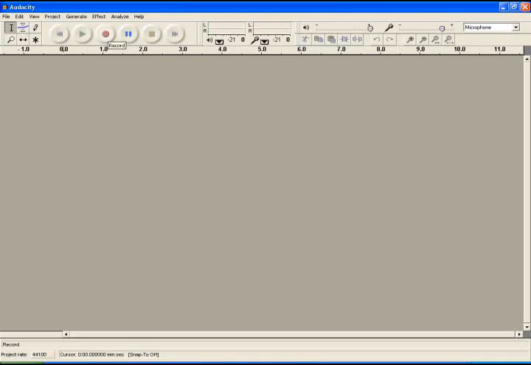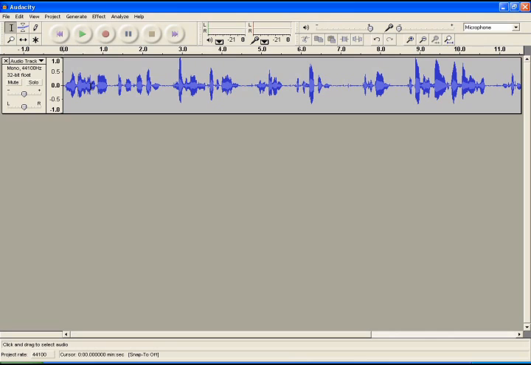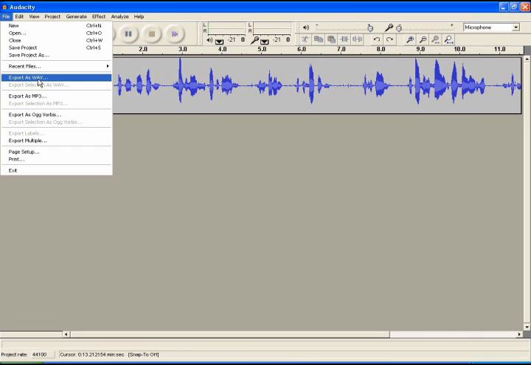When you're ready to start, click the record button, recite your lines in the proper voice, and then when you finish, click the stop button. Once you're done, clip out any silence by highlighting it and clicking the delete button on your keyboard. Then play back your recording. If it's good, you can export it to a WAV or an MP3. There's also an option for an OGG Vorbis file, but I don't work with those. It's just a personal preference.